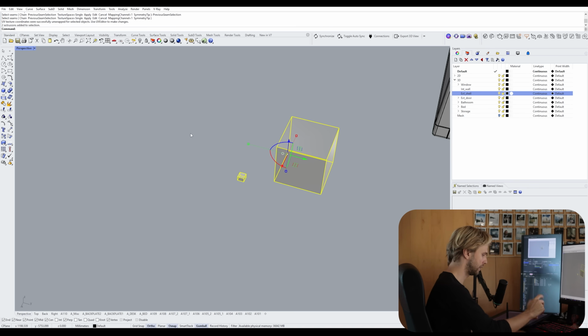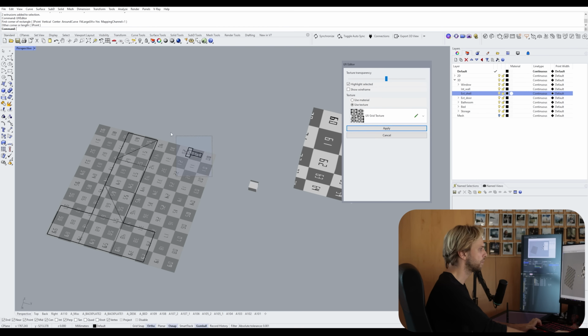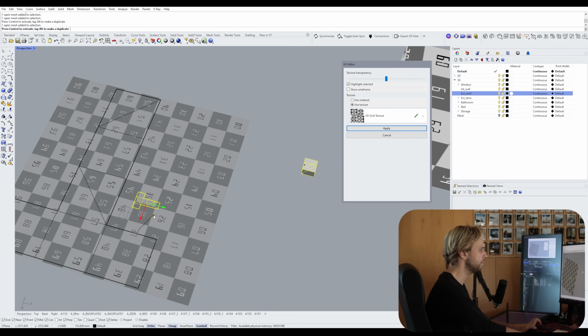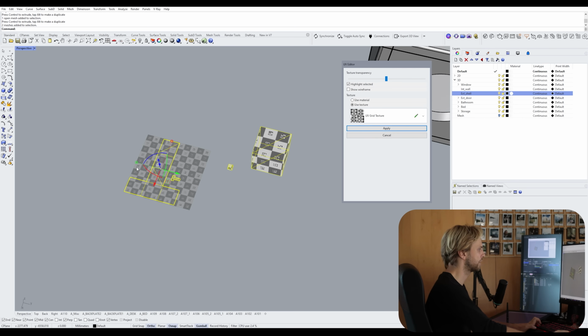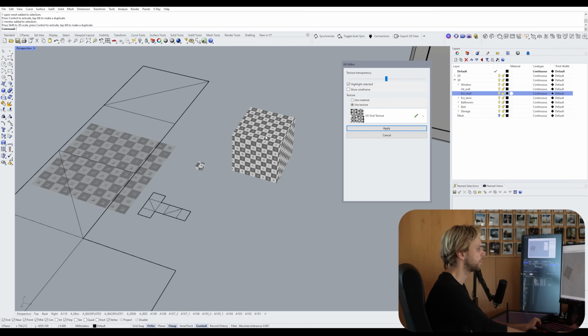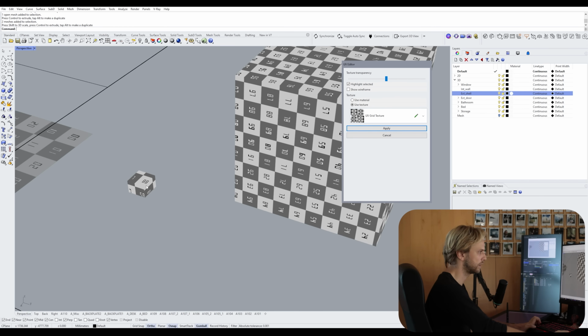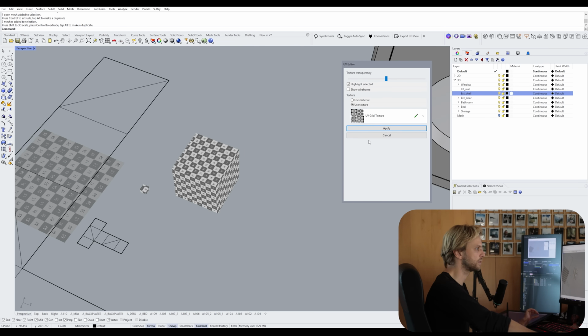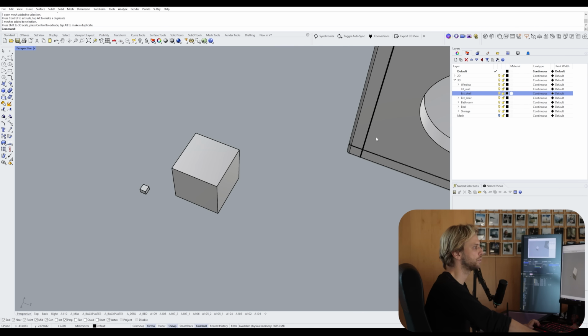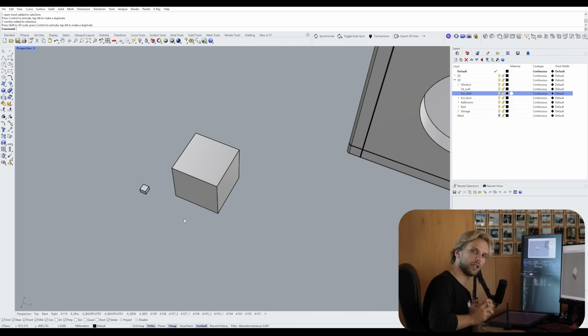And now if I select them again, UV editor, now this respects the size, right? So now this is much smaller, and now let me actually scale them up like that, but now the textures on both of them are the same scale. This is important, right? Because you want consistency. So when you unwrap things, you want to unwrap all of the objects that need to share the same texture scale together, right? Keep that in mind.